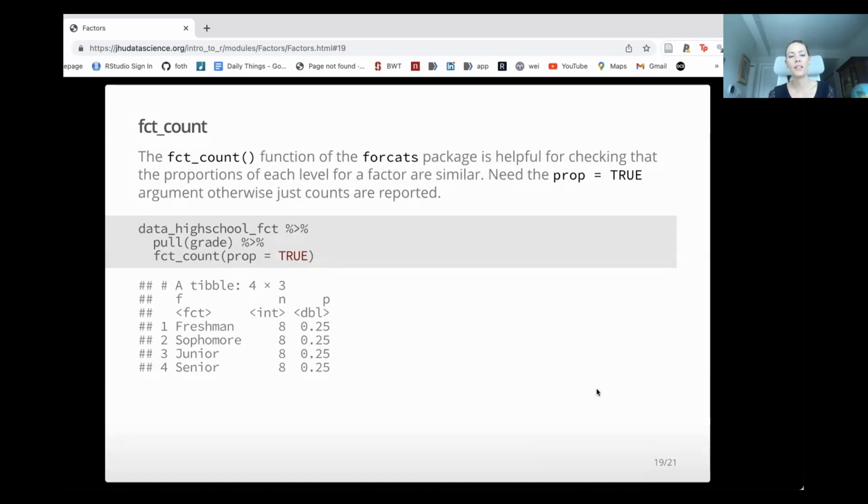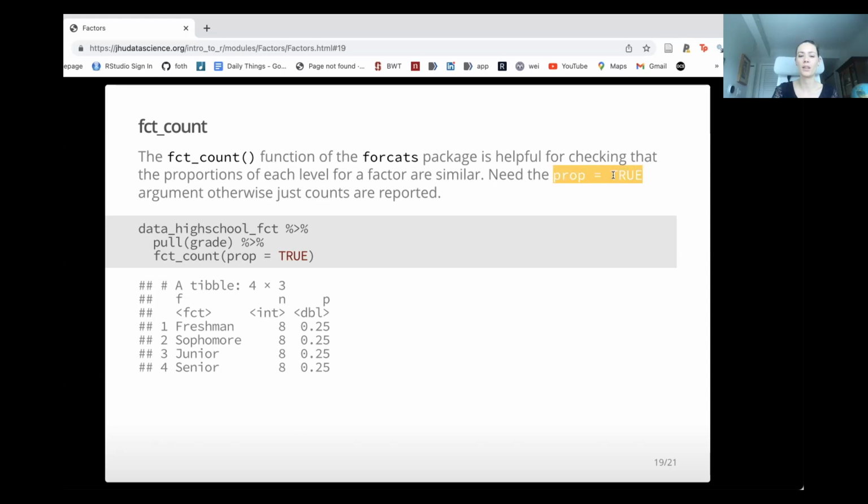And then finally, there's a factor count function of the forcats package that can be really helpful for just assessing how many of each group you have. You can use this for a particular variable, and you can use proportion equals true if you want to get the actual proportion.